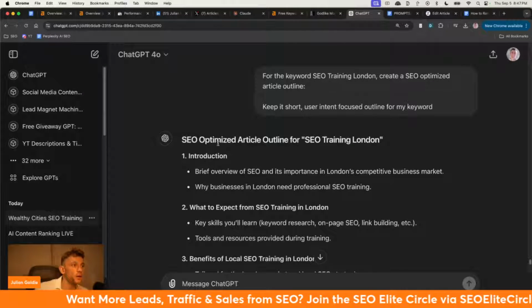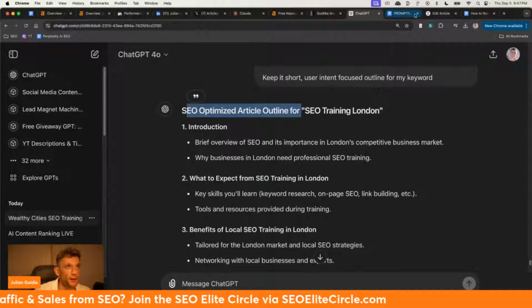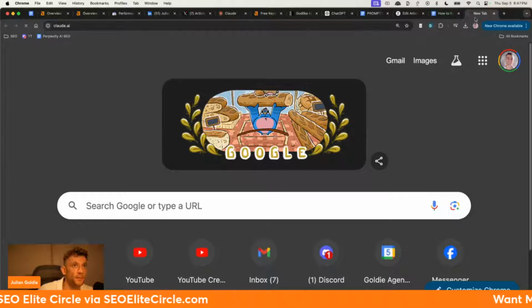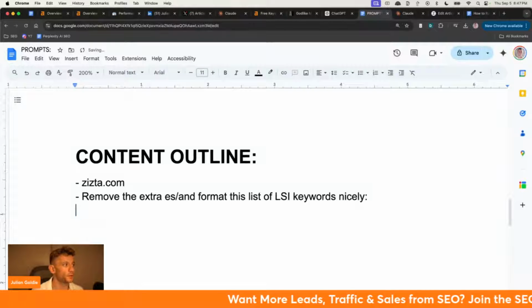So we've got the SEO optimized outline, as you can see. And now what I'm going to start doing is generating the content. Now, when I generate the content, I'm actually going to use Claude because I think Claude is much better.